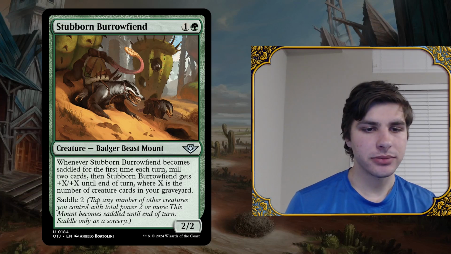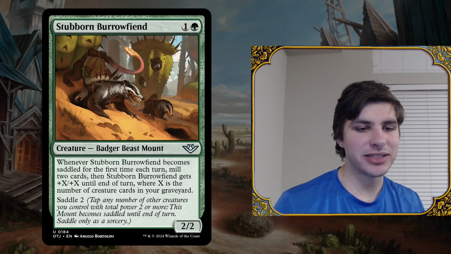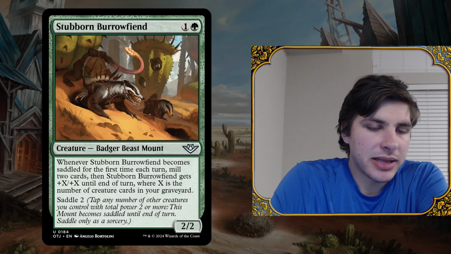You mill 2 cards. First time each turn. On their turn, on their end step, you crew. Oh no, you can only crew at sorcery speed. Never mind. I'm kind of back to reality on that. For some reason, I thought you could saddle at instant speed and just mill 2 cards on both cycles. But yeah, it's probably just a B-.